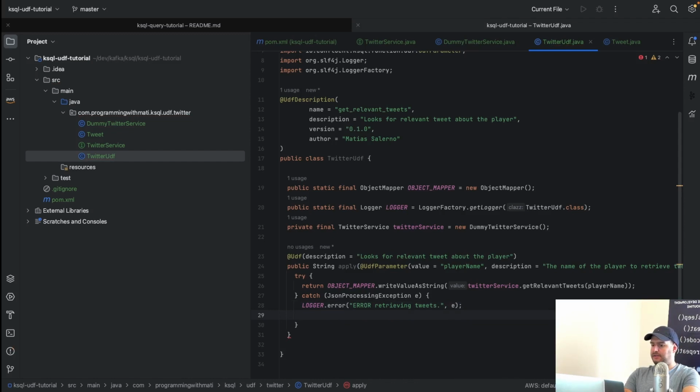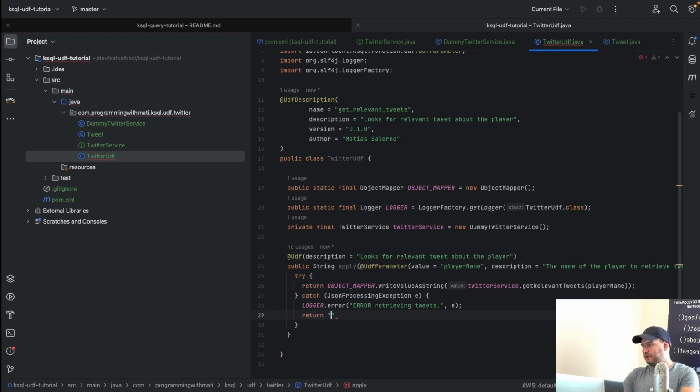And the other thing that I'm going to do is return something, because KSQLDB, even if it fails, it seems like it swallows the exception. So it's better to return something. You could return an error that could be parsed eventually by you. So I'm going to return an error here, like a JSON error.